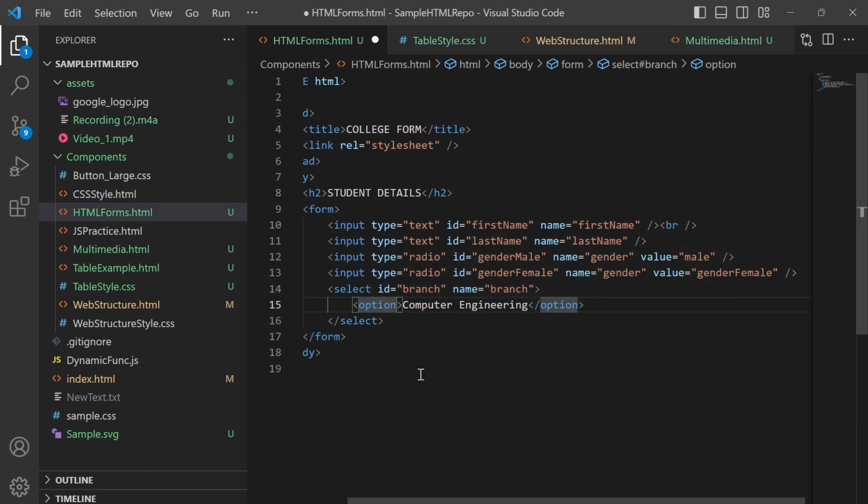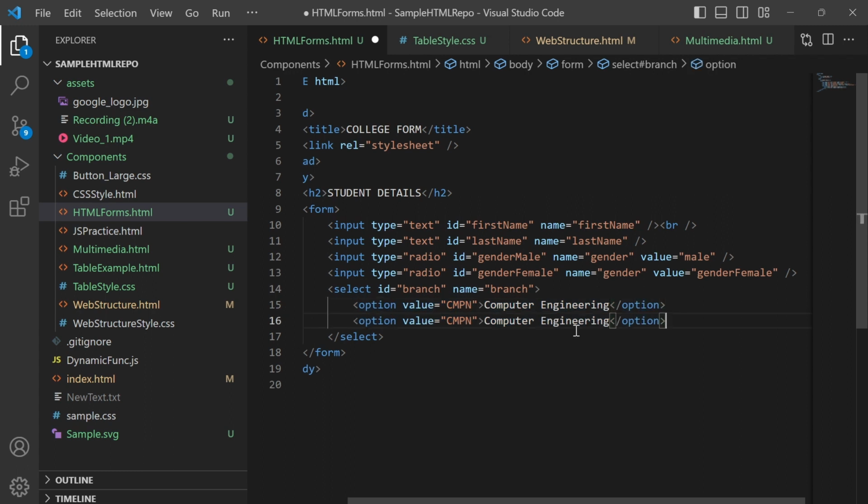Again we need to define a value here, that is, what value we need to pass when we submit the form. So I will put CMPN, the short form for computer engineering.